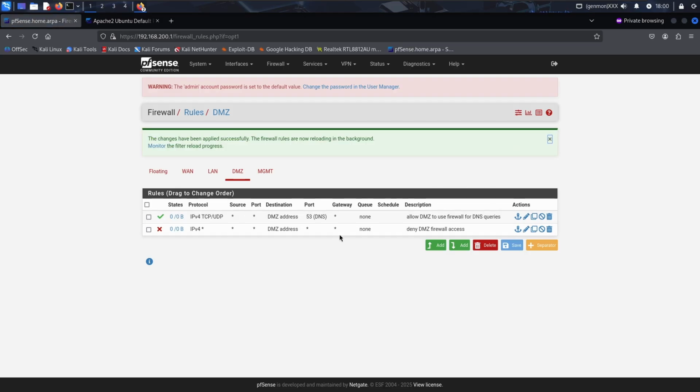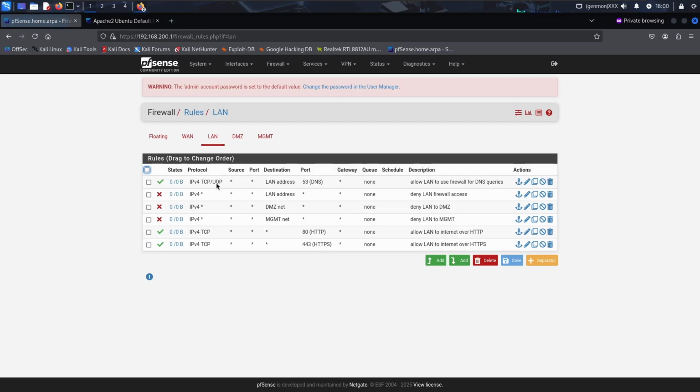Okay, and then we're also going to allow our DMZ access to the internet. So like what we did with our LAN here, we configured port 80 and port 443 to be allowed so that the LAN will be allowed internet access. So we're going to do the same for the DMZ here. So we can just simply copy the rule from our LAN.